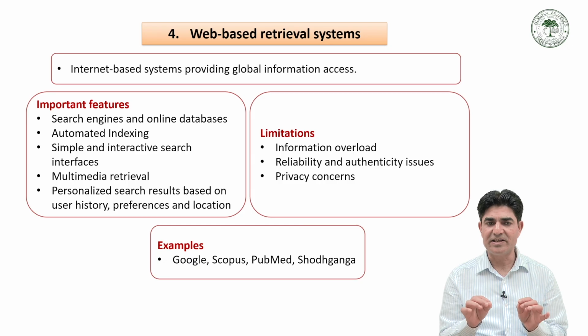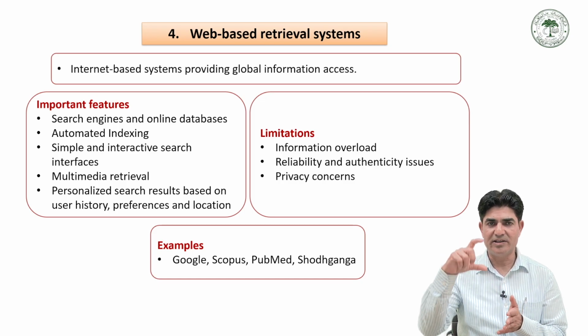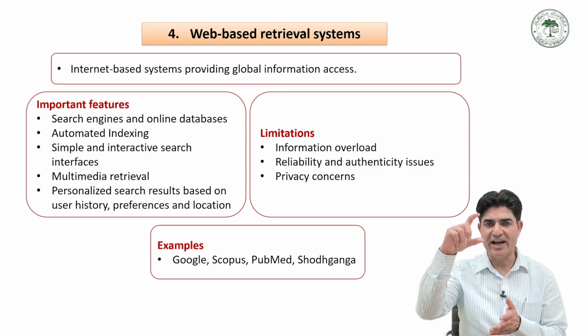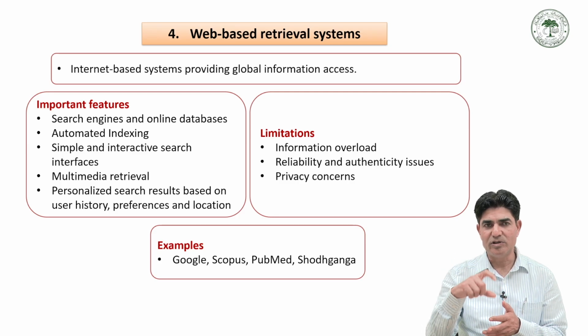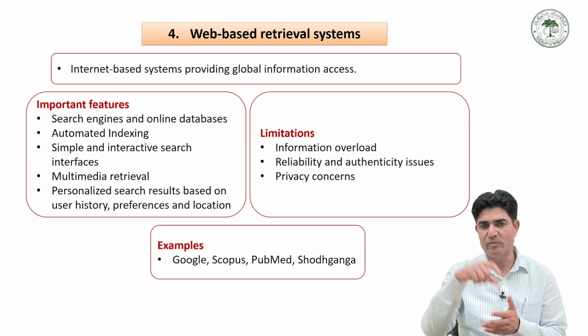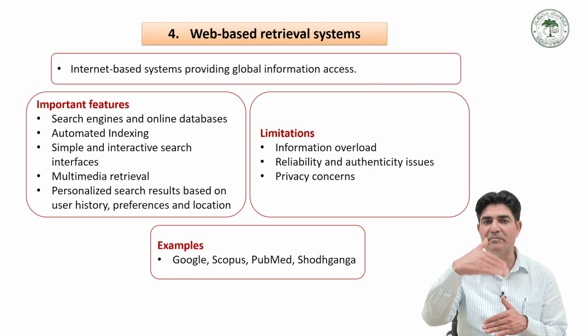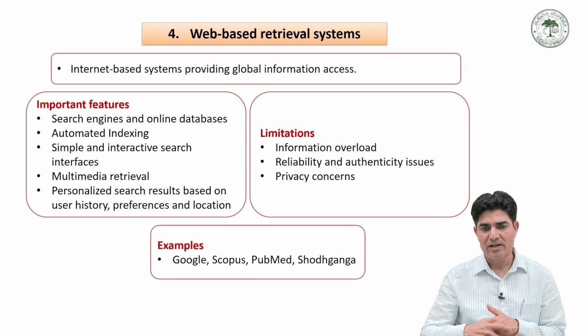University Grants Commission, a website, using these kinds of systems. If you are sitting in India, you will be able to find UGC of India at the top. But if you are sitting in the UK, then the user in the UK can find the University Grants Commission of the UK on the top. The reason is that they can track the location of the user who is interacting with the web-based information retrieval system.